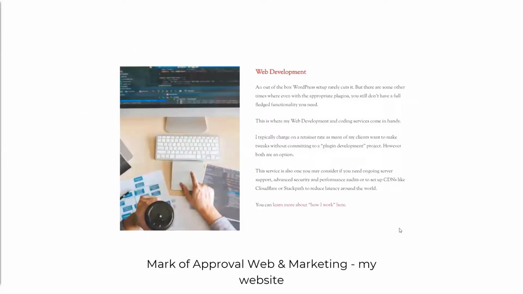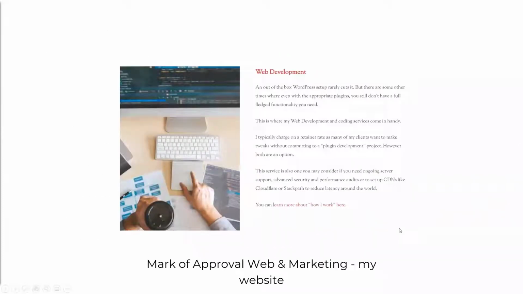So this is one of my services pages. If you go to my categories, this would be my web development category. I actually did not have anything in terms of subcategories. Basically what I did is I said I do web development, and then I explained in the copy why it's important. A lot of people have WordPress websites. The biggest mistake they make is they look for plugins to do everything. They realize there's no one size fits all. Then they realize this plugin has this problem, but if I get this plugin to fix that problem instead of using plugin A, then the new plugin B doesn't do what plugin A did. And then they get confused, frustrated, and angry.